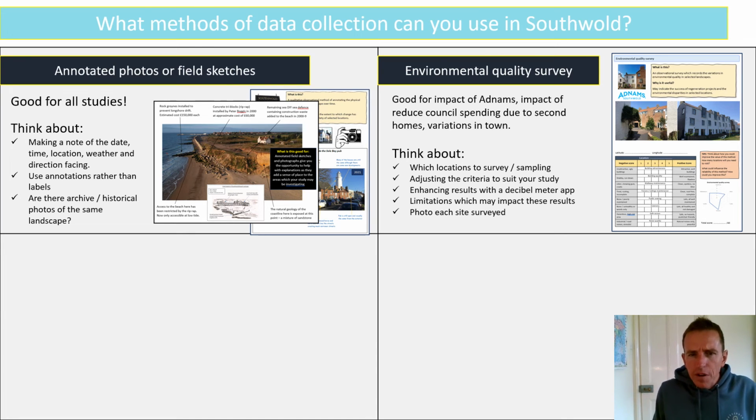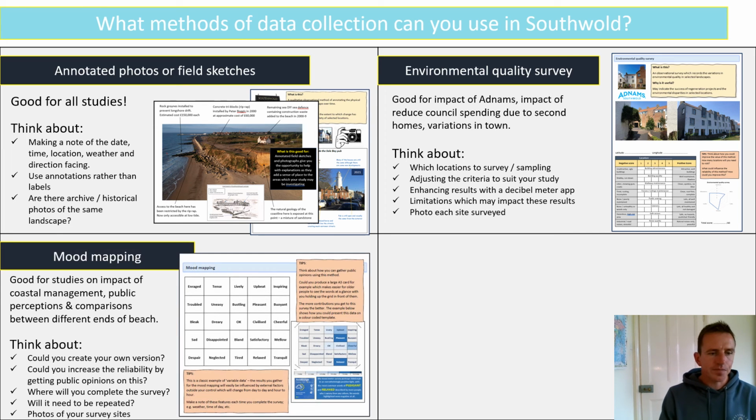All phones have got microphones, and they use the microphone to pick up decibel readings or sound level readings in your location. They're free on the Android and Apple stores. If you just type in decibel apps, you can download a free decibel app. You can perhaps let it run for 1 minute or 2 minutes in the locations that you're doing these environmental quality surveys in, and it will give you a score as to how high the noise levels are in that location, and it might then be able to reinforce and back up some of the things that you're observing in your environmental quality survey. So it's worth thinking about downloading a decibel app if you're doing environmental based studies.